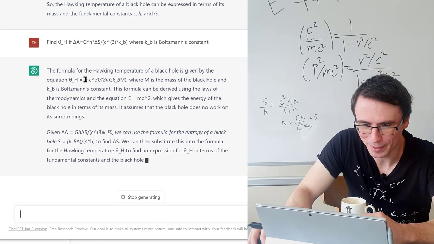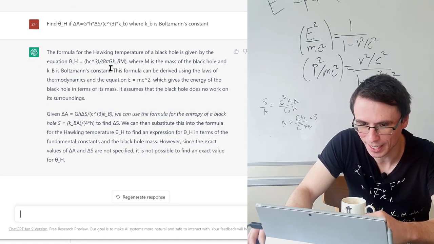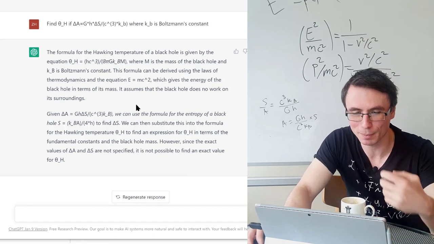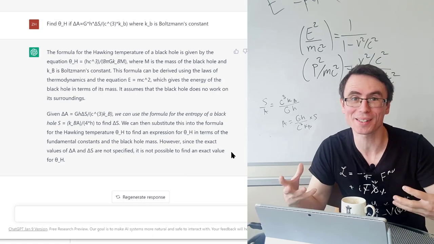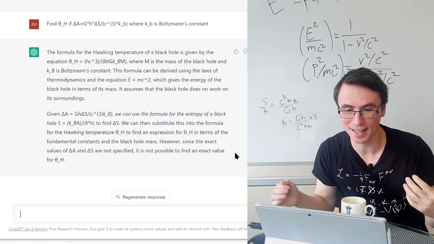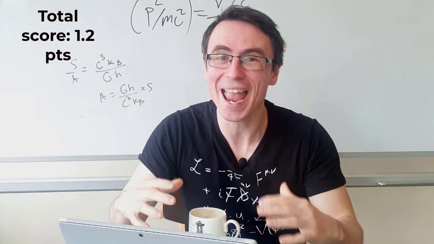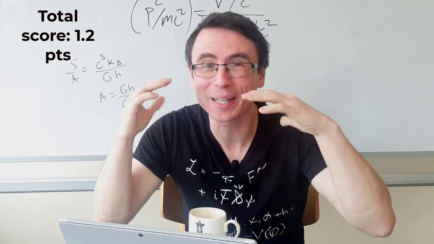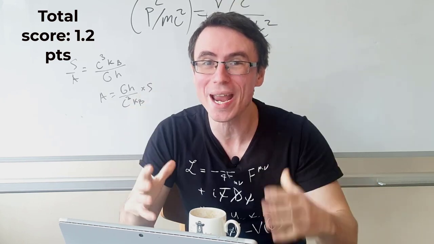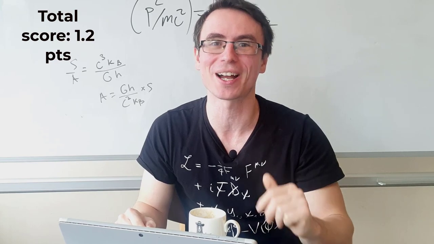Now we're talking, so we have h multiplied by c cubed and then is divided by 8 pi gk and then the mass of the black hole. I'm not sure whether it's actually knows this expression and it's kind of inputted that in, but I'm tempted to give it half the marks maybe for this one. So I'm afraid the AI has not done well at all with the International Physics Olympiad, but how will it handle some way easier physics questions? Well, watch this video right over here to find that out.